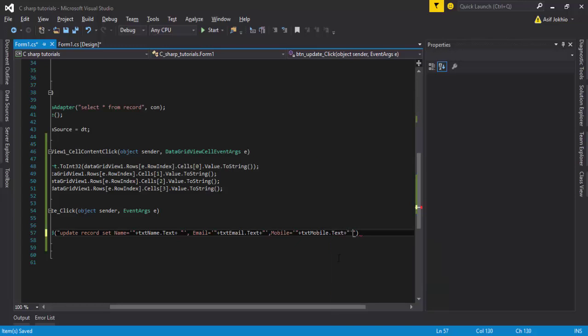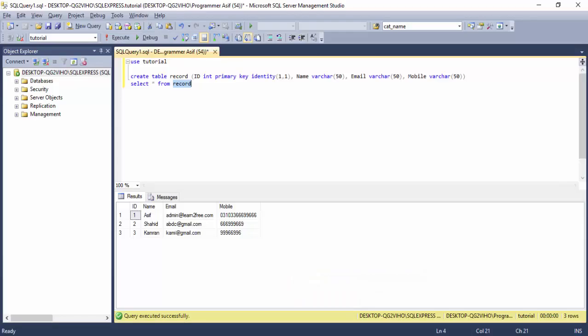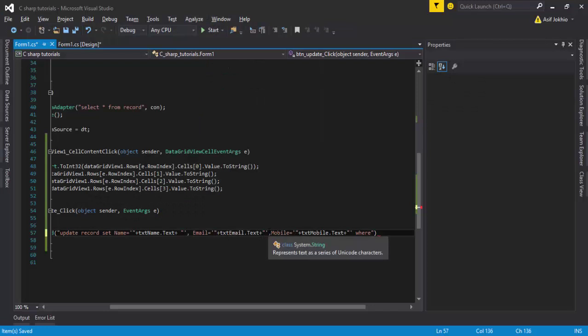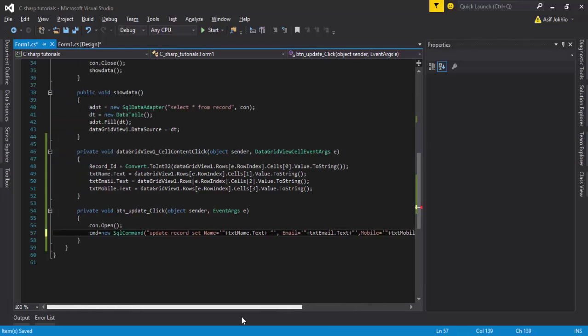After using the third column name, you need to write the where keyword and your table ID. My table ID name is ID. Where ID, you call this variable to assign here, because this variable has the ID, so I use this variable here.